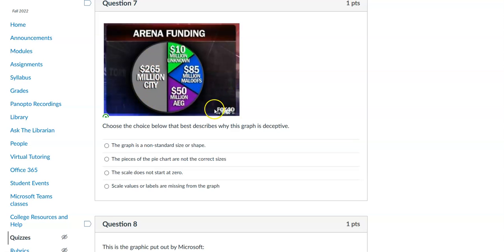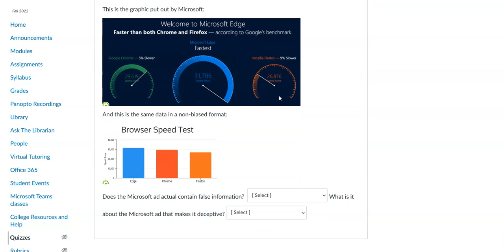This was on a Fox News channel, and what they were trying to do is get people to say, hey, the city's not going to be having to pay for all this funding. Look at all the people that are throwing in. But the way they made it look like this is 50%, it really is deceptive, and it makes it look like the city's putting in half and other people are putting in half when in fact they are not. So it's intentionally deceptive.